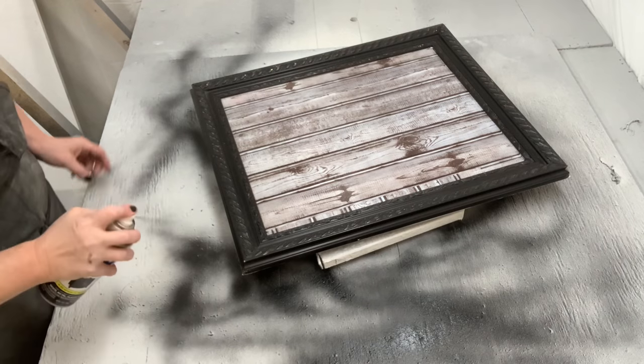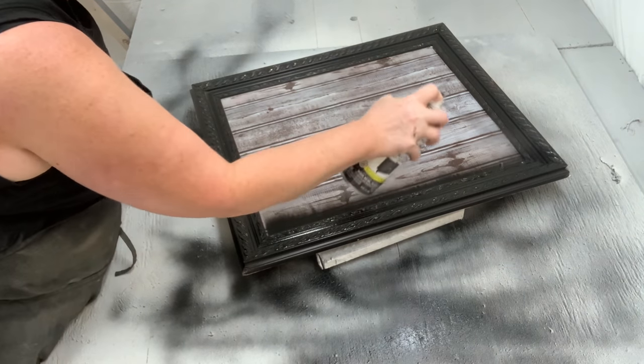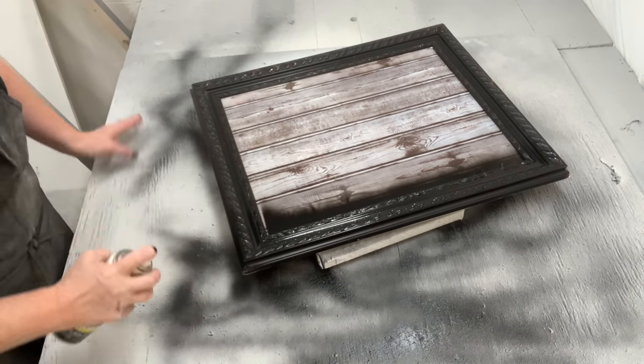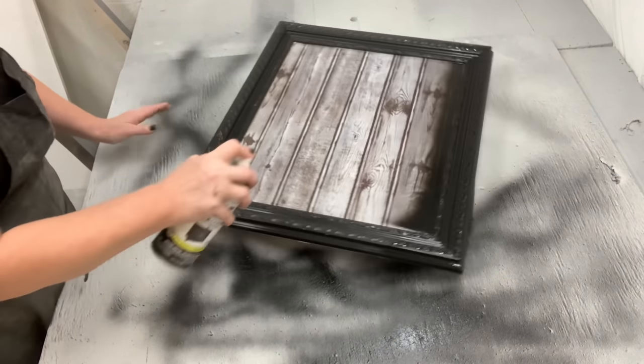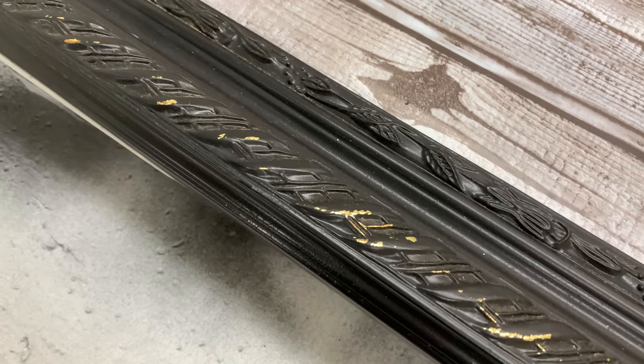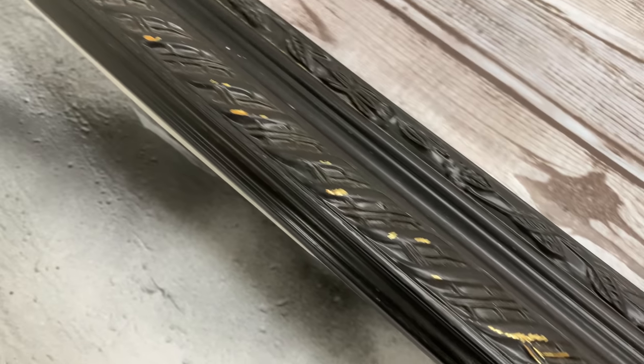So I know you're all going to say, really, Yvonne, it's already black. Just paint it white. But there's just something different. This has already been a repainted piece. Sometimes I need to show the detail of a piece a little bit more. So this piece probably was a goldy brass before, and now I'm painting another color over it. And I know that mine's going to stick.